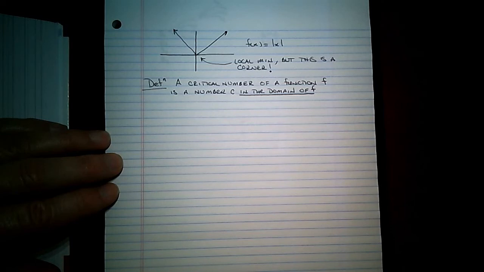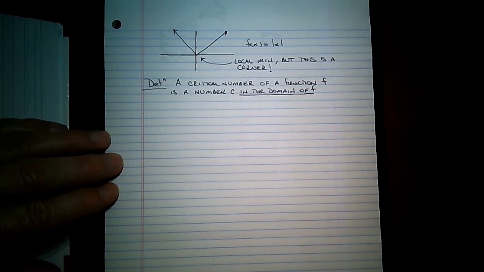But what can I do to mess this up on the test? It doesn't look that hard, so what am I going to do to mess it up? Well, one of the things you can do is go find me critical numbers who aren't in the domain. Because the test to determine what a critical number is doesn't include a step where it says, hey, check to see if I'm in the domain. We have to remember to do that.